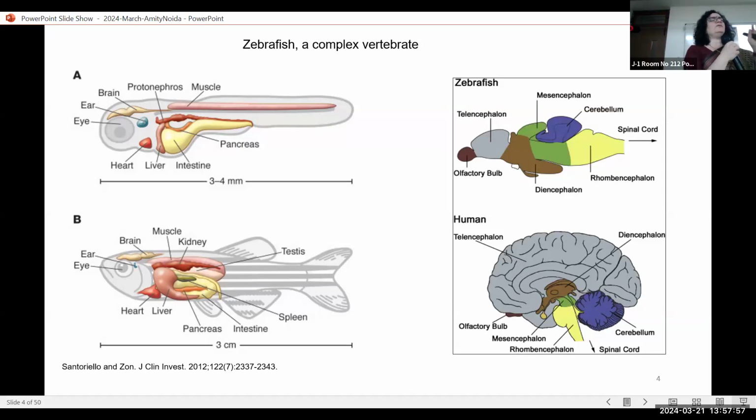Cells are in the right place. Differentiation has happened, right? So it's a great system for looking at development and for looking at the brain too. This is just a comparison to see the placement of different structures in the zebrafish brain. And we have a full complement of all the parts, all the subsections in the brain. Of course, there is a huge difference between the proportion of cortex in human and in fish.